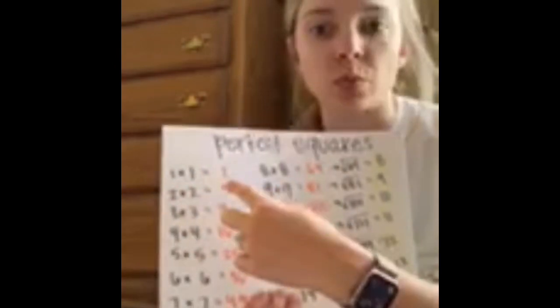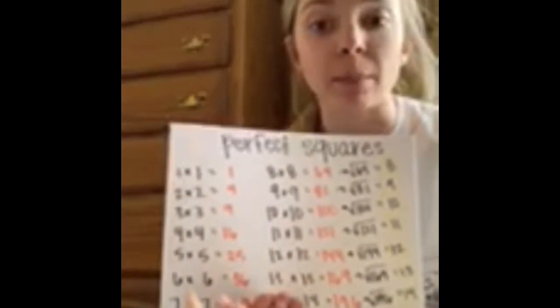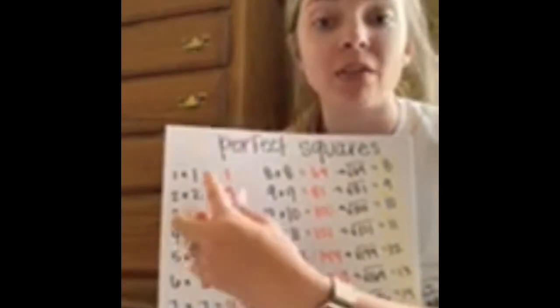Perfect squares. Okay, radicals derive from perfect squares. What are perfect squares? Perfect squares are when we take our common counting numbers, 1, 2, 3, 4, and we multiply them by themselves. So 1 times 1 is 1, 2 times 2 is 4, 3 times 3 is 9. All of these numbers that we get from multiplying the same number times itself is a perfect square. Okay, and so where do radicals come from that?